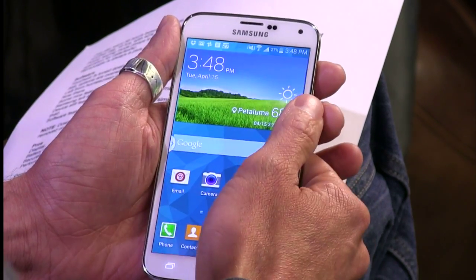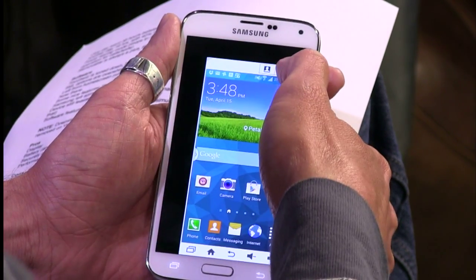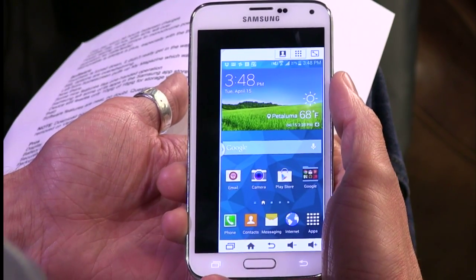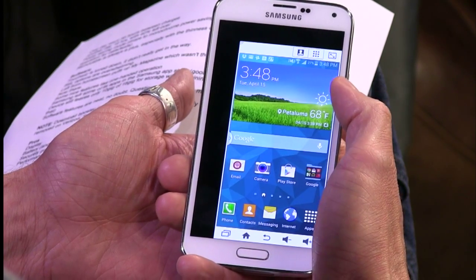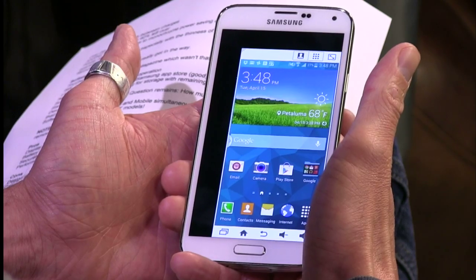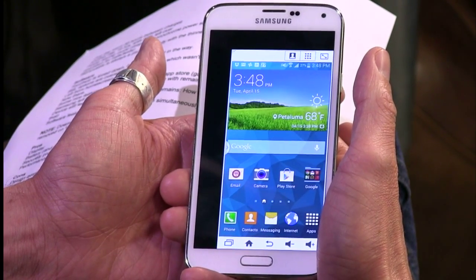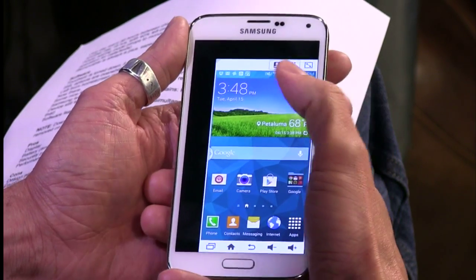Some nice features. There's something called one-handed operation, which if I can get it to kick in, oh, there it is. So if you are using the phone with one hand. This is great for my hands because I have tiny hands. Exactly. If you're using it with one hand, you swipe from the outside to the middle and back. Either side works, and it'll bring it over to you so that you can temporarily make your screen a little smaller and use it with one hand because it is quite a large screen otherwise.